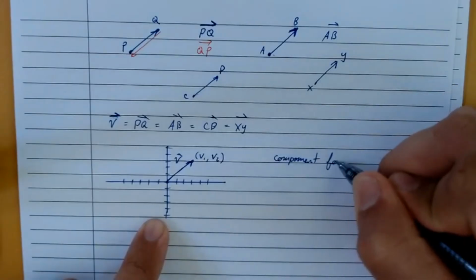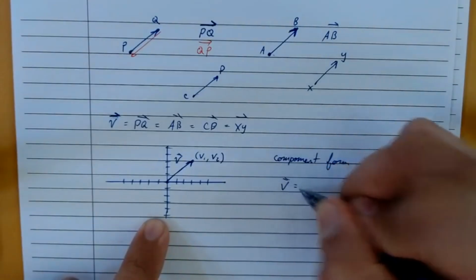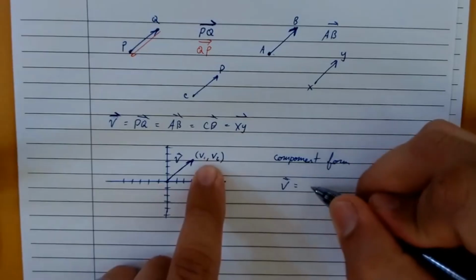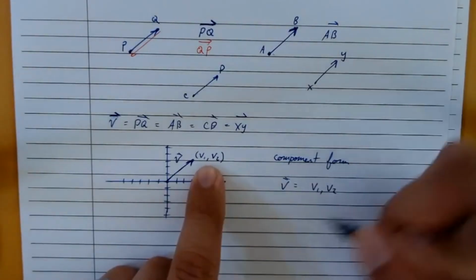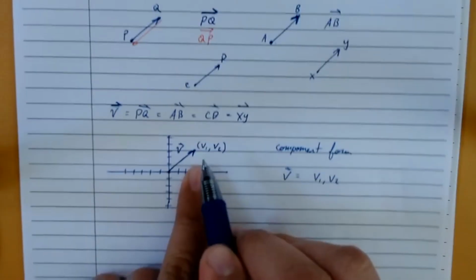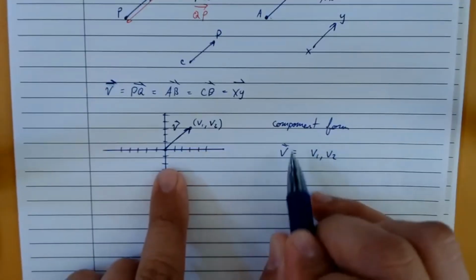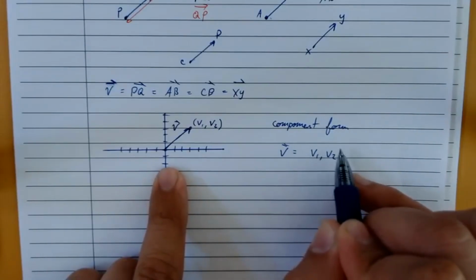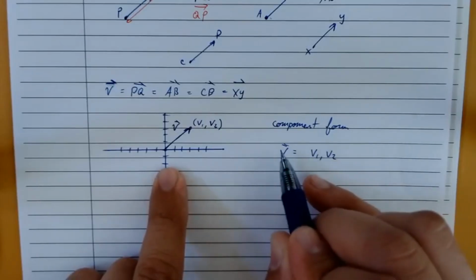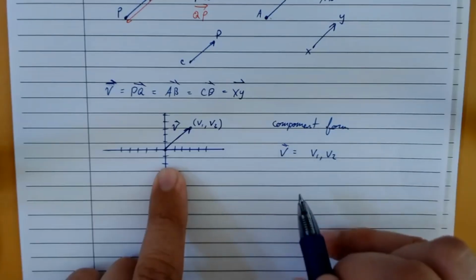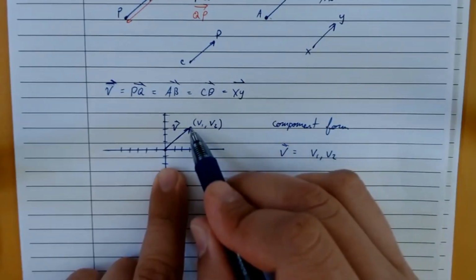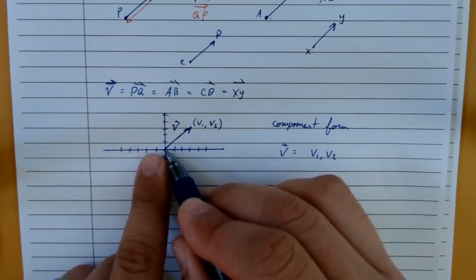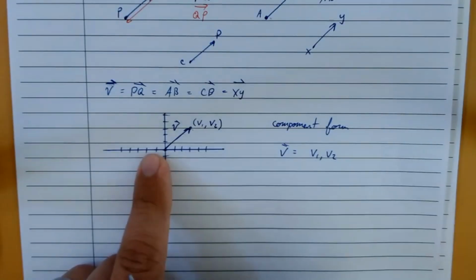The component form of a vector v is equal to, we can take this for granted, and so we simply report the terminal point. Now, here, this is a point. But over here, we're supposed to be talking about a vector. So if I write the vector v is equal to (v1, v2) in parentheses, that's going to be saying my vector is equal to a point. It's not. A single point doesn't have a distance or a direction. What we're looking for is the distance and direction from the origin to that point.